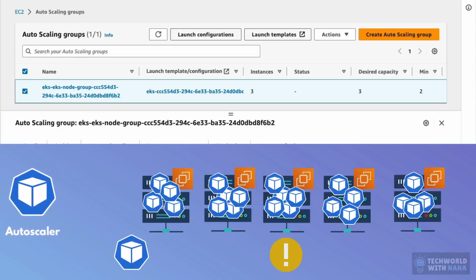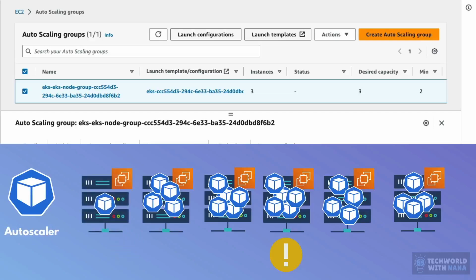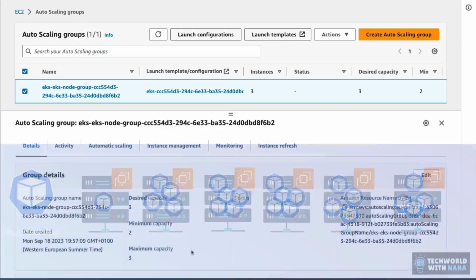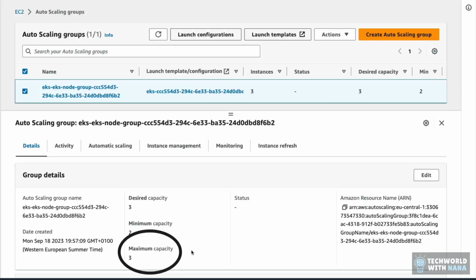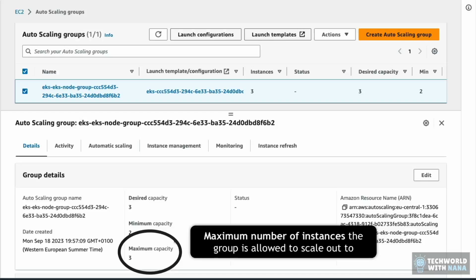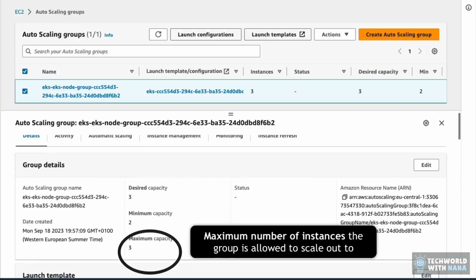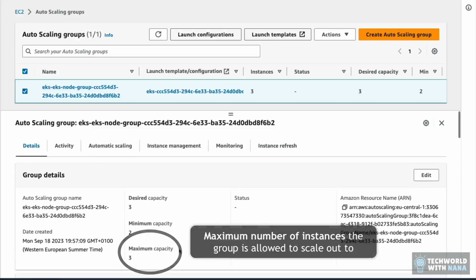In that case, the autoscaler will take the configuration from autoscaling group, the maximum size, and start new EC2 instance or instances to schedule the new pods. And the maximum size basically lets us control the maximum number of EC2 instances that the autoscaler can spin up automatically when new pods need more resources.